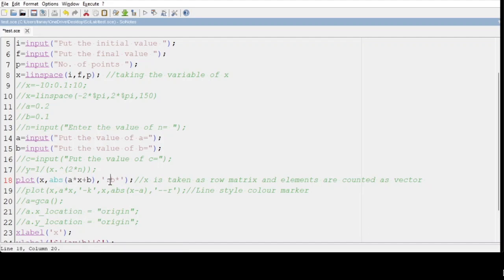I'm showing you different styles, so you should remember it is dot slash. Yes, dot dash. Dot dash, and points will be denoted by square. Square blocks.